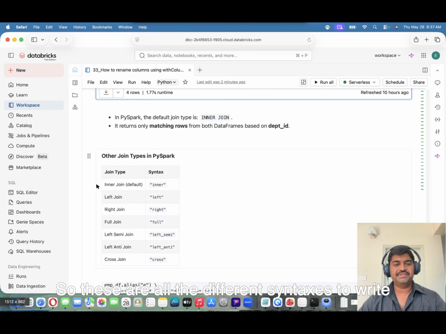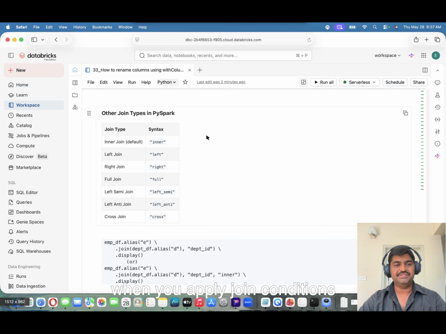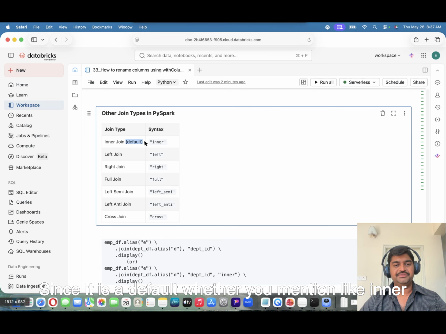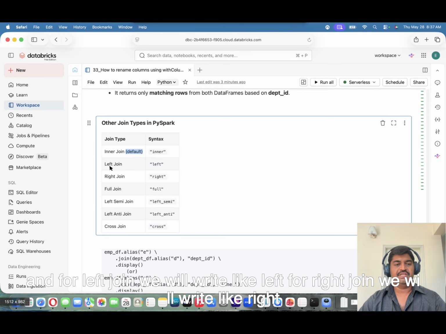So these are all the different syntaxes to write when you apply join conditions. For inner join, inner, and this is the default. Since it is the default, whether you mention inner or omit it, it's not a problem. So here I omitted inner. If you want, you can write comma inner. And for left join, we'll write left. For right join, we'll write right.